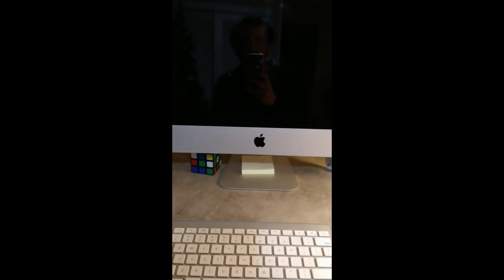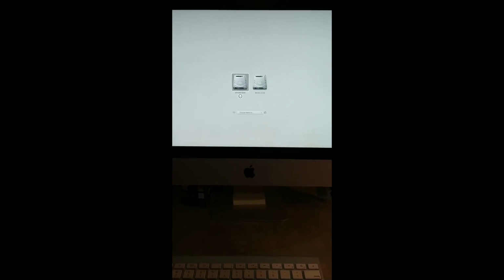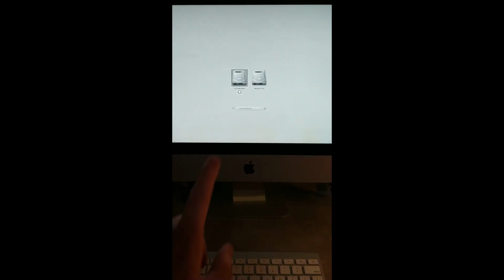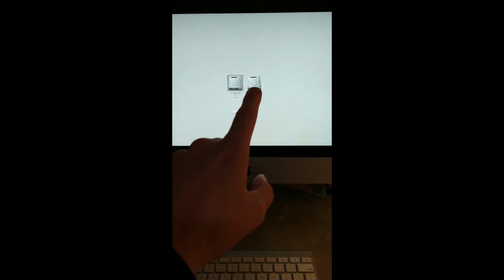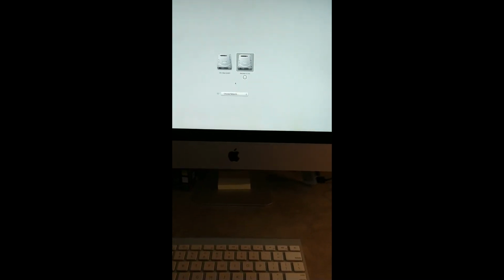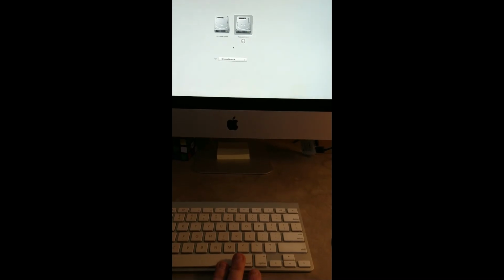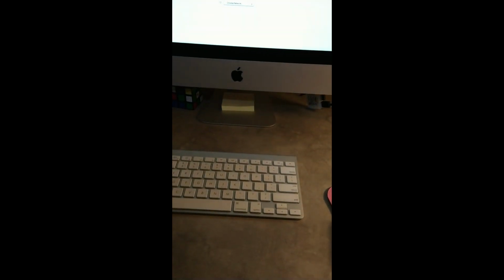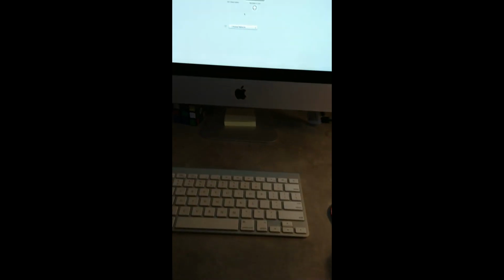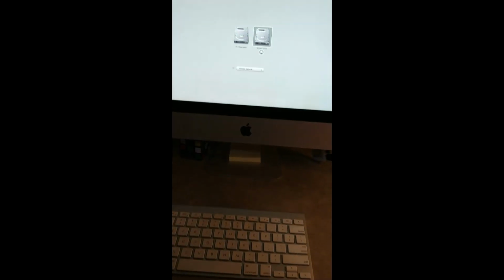And this is going to take us into our recovery mode, where first it's going to take us into where we can choose how we want to boot. So this is an older Mac, it might take a second. So there we go. So we have the operating system, which was corrupted, but we have the recovery over here. So we can just use the arrow keys on our keyboard, or if you have a mouse, you can simply move the mouse and click on there. And you just click the arrow key.